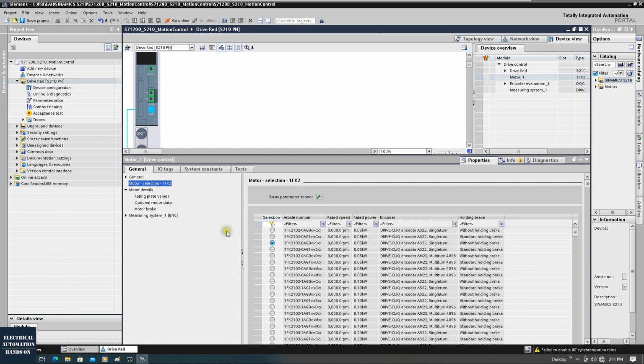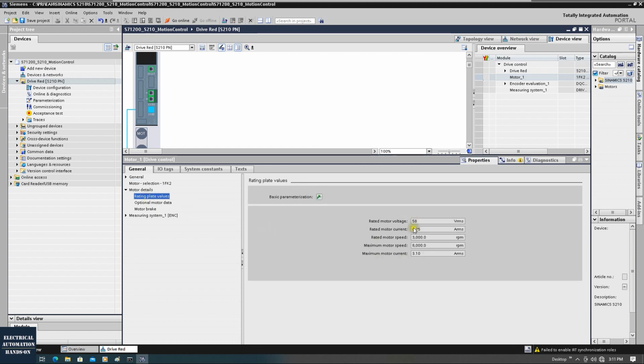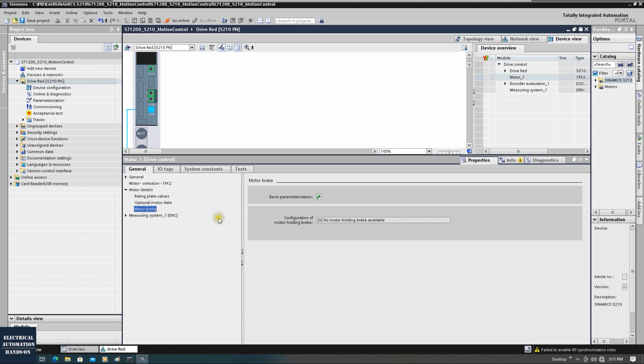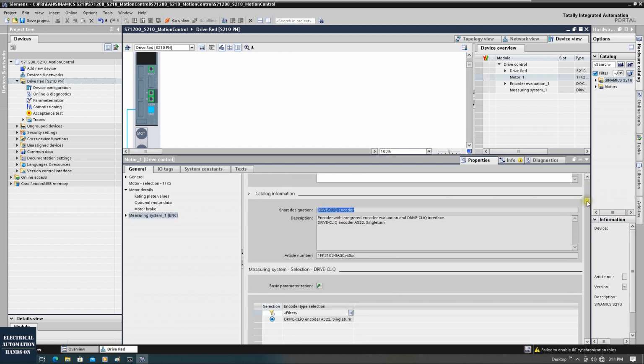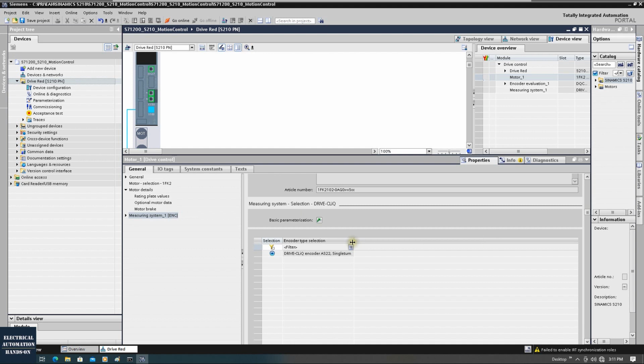After we select this, we will see all those things automatically picked up, because the motor and the encoder come together from that article number. The encoder comes from the drive-cliq, so from the communication. Keep in mind the encoder I'm using is a single turn absolute encoder, so some parameters need to be correlated with the TO setting.